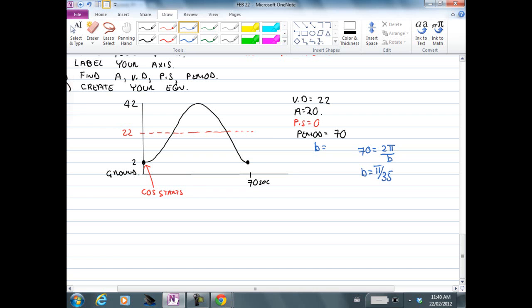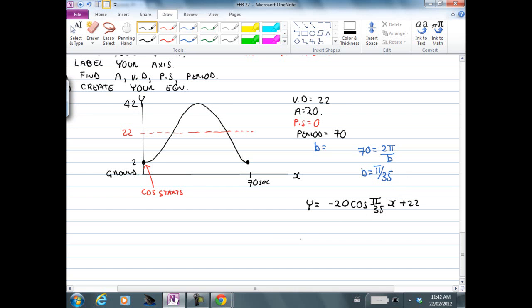I'll pause it again. I'm just going to give you a thing right now. So you get y. Abraham, take a guess. What is it? y equals? Sorry? We're doing cos first. y equals? Negative 20. You forgot your negative sign. Cos pi over 35. I'm going to use x. See, x is this axis right here. y could be this. Some people like to use theta. It's up to you. Makes no difference. Finally, Harpreet, what's the last one? Plus 22. Hey, guys, gals, that's one of them. Done. That was as easy.